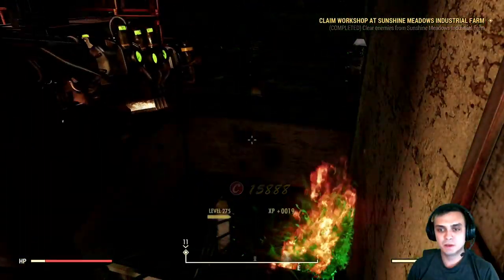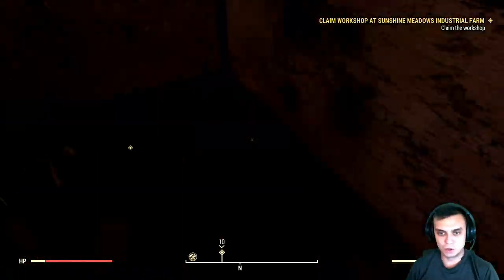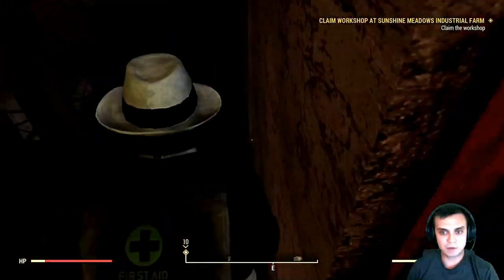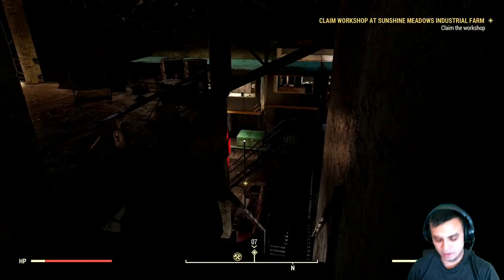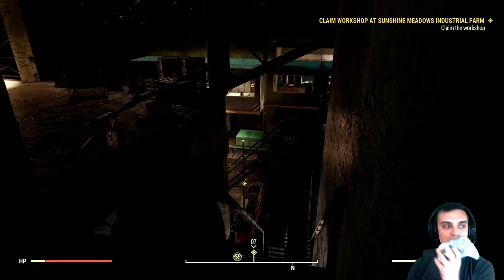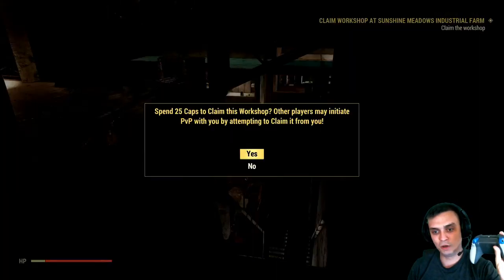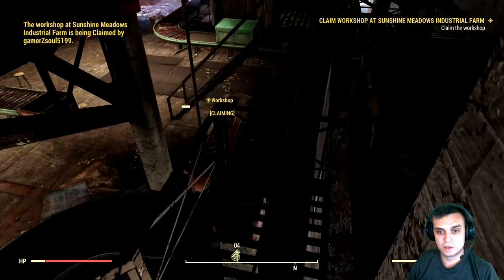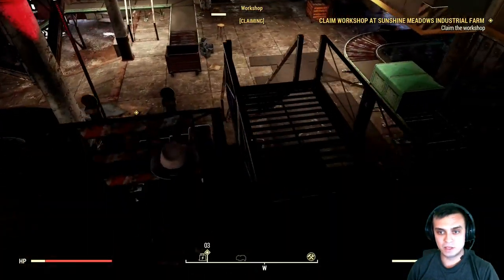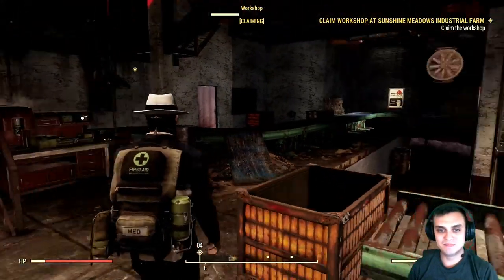Here's another tip. You don't really have to go to the actual workshop to start the capture process. You can start capturing right off the bat. On Xbox it is this button right here. I don't know how it's called. It's the one to your left when you're holding it. If you hold it, bam, you start the capturing process. So once that tick timer comes up, you will capture the workshop.